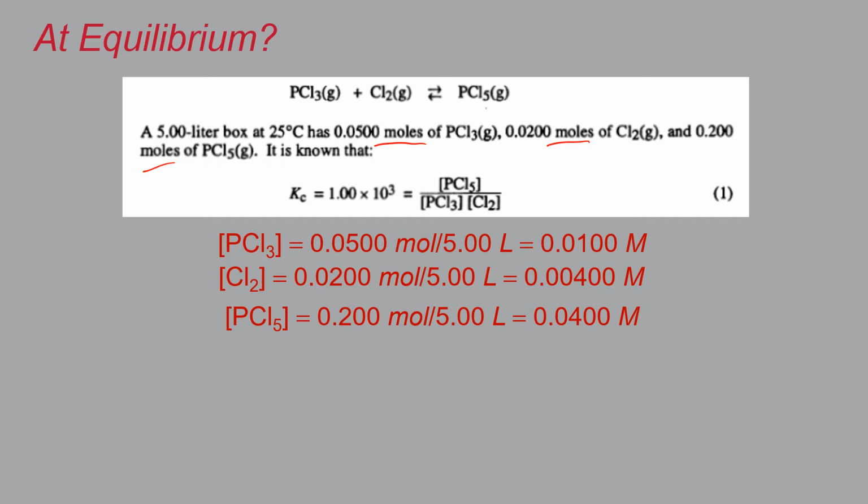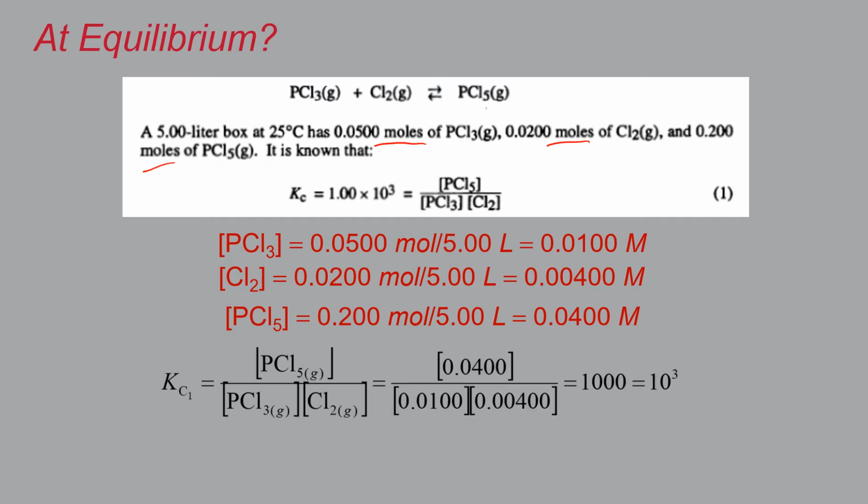Again, mind the zeros. And plug and chug here. For the equilibrium constant expression, don't forget, it's products over reactants, raised to the appropriate power. So we've got the concentration of PCl5 to the first power, divided by the concentration of PCl3 to the first power, and then divided by the concentration of Cl2 to the first power. Plug in the numbers, and that gives us a value of 1000, which means that this mixture is equilibrated.